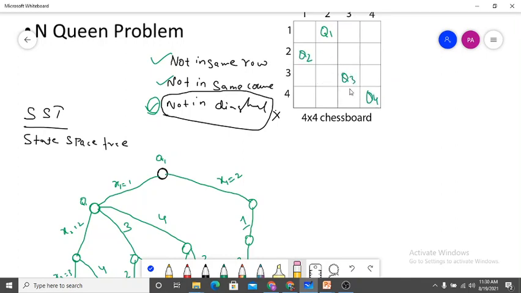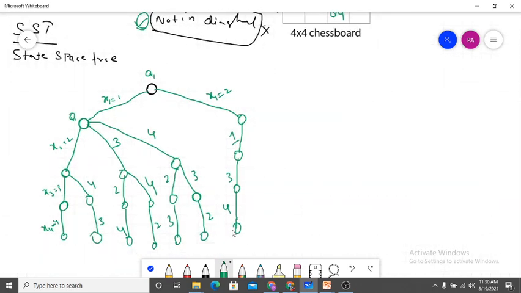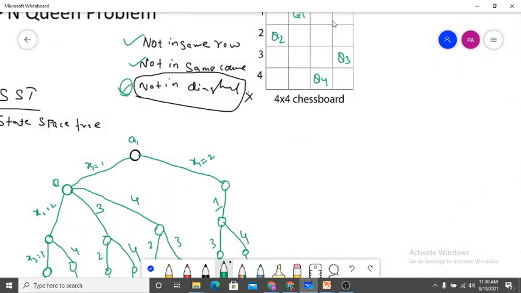Sorry, here can we move q2, q4 here? No, we don't have any possibility. Can I move q3 to the right-hand side? Yes, there is a possibility. So here q3 in the fourth column, q4 in the third column. Okay, now we don't have any possibility, so we are moving next.